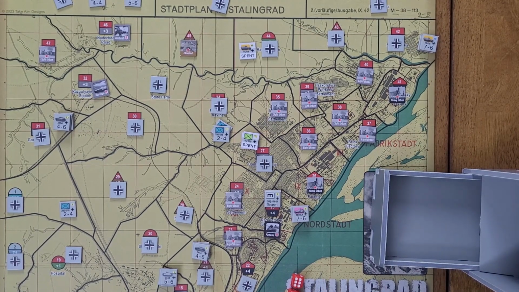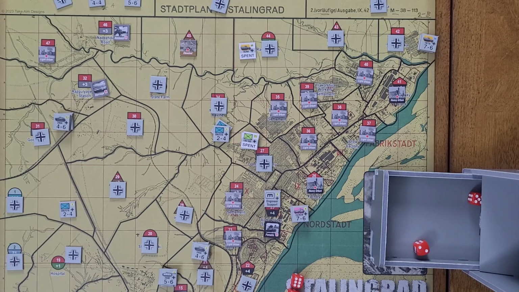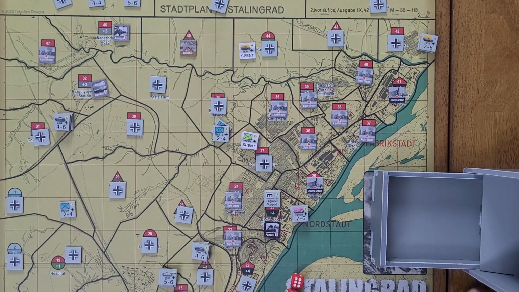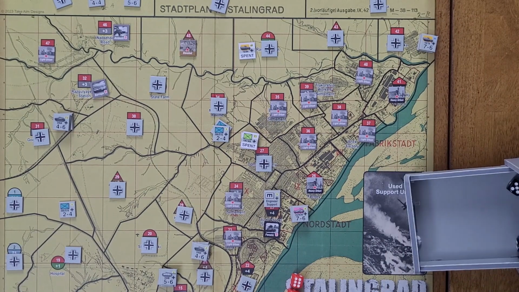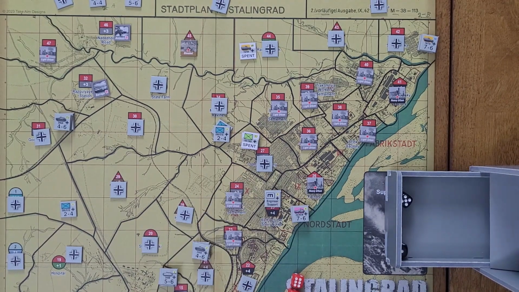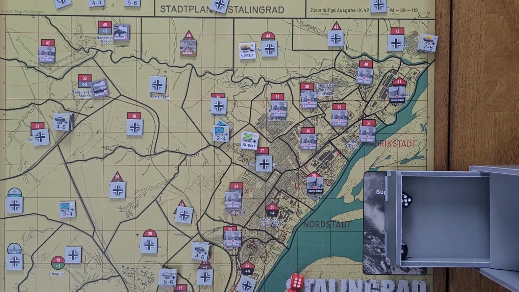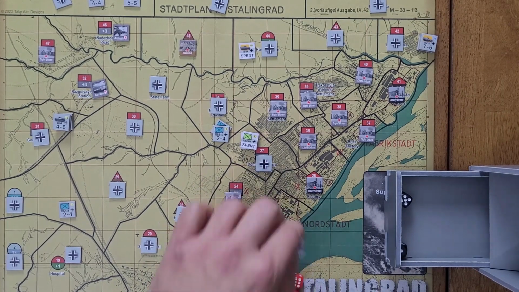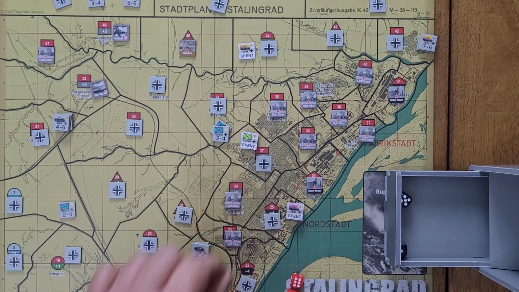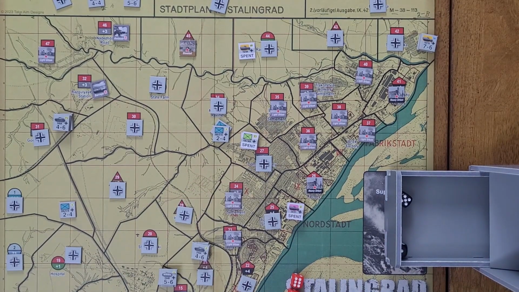So they roll first. They get 7. So they have 16. So it's 18, 16. So I need to roll at least a 6. And I rolled a 6. So that was close, but we did it. So these guys go out. These guys get marked spent. Put a control out. And we get to 36.